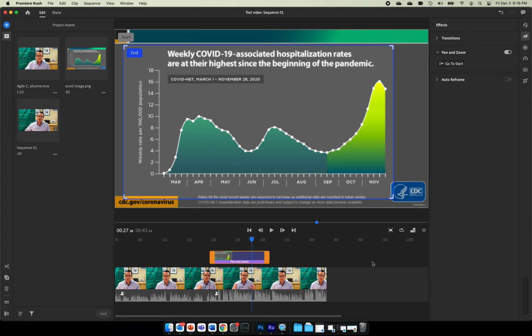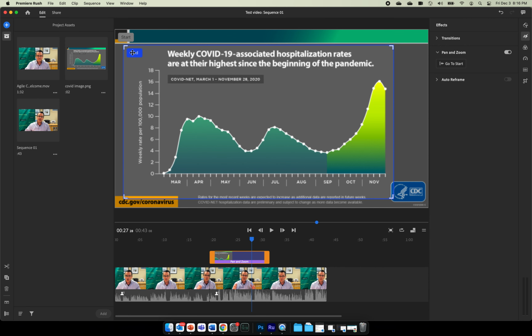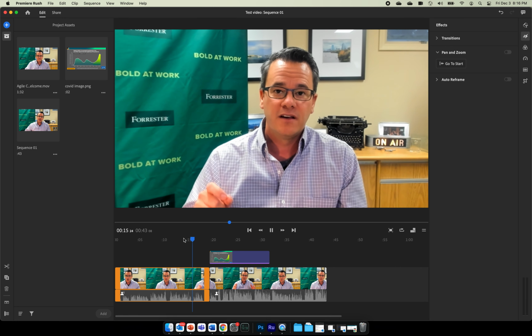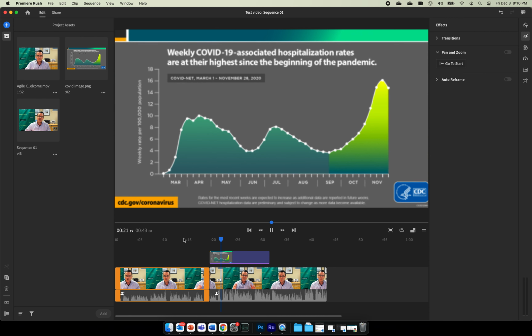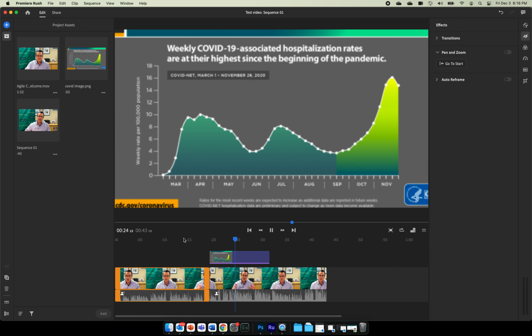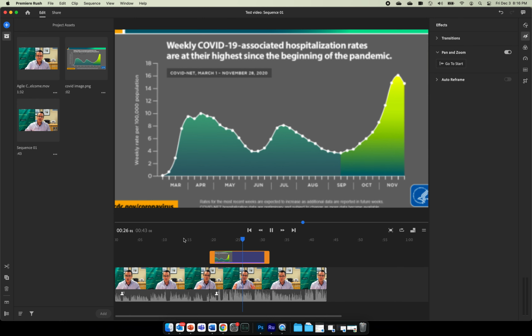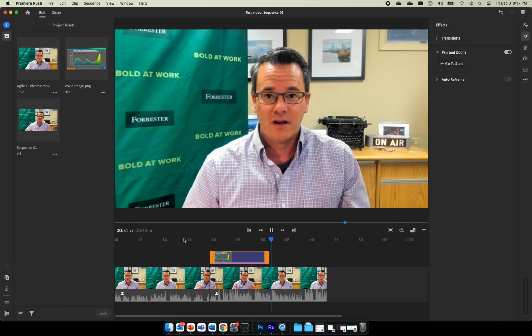What you're going to see when I play this back is it's going to start really wide and finish just a little bit zoomed in. That gives just a slight little motion, a little bit of interest to this overall graphic. So when I go back and hit play, now it looks a little shaky here, just because it's not fully rendered. But when you export this, it will look much cleaner. So there's a little bit of movement there, which is nice. It gives a little bit of visual interest.